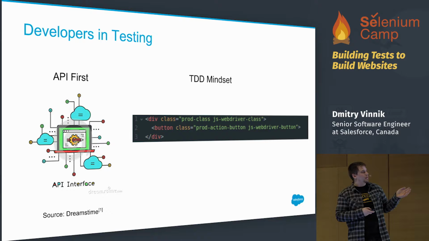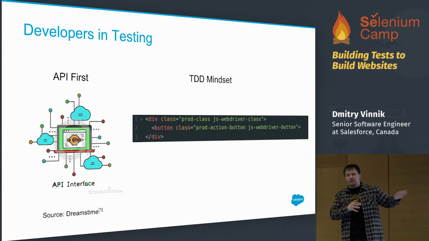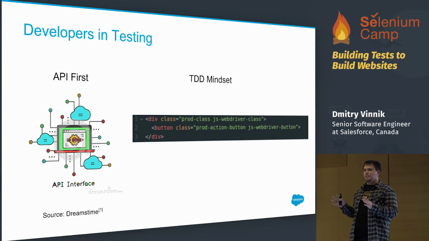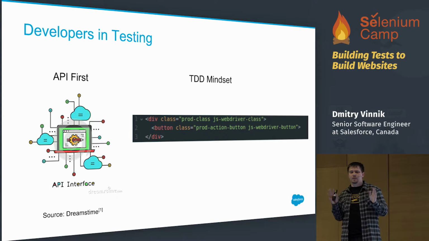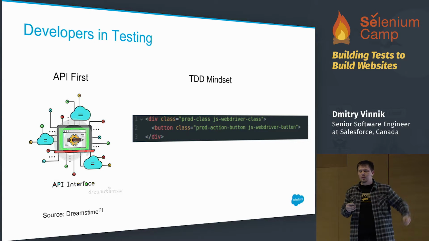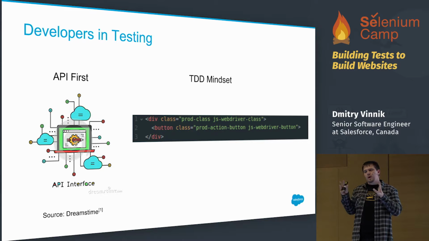So as you see here, prod classes, prod action button, those classes can be heavily abused by developers if they want to. It can change throughout time. But the second set of classes that I will agree on will only be used by the WebDriver team. So it means we're making an agreement with the developer. They're not going to make any changes to those classes because it shouldn't affect them. It does not affect the UI. If it was to be removed, the entire test is probably going to be removed because it's focused on that. So in that case, we're basically writing production code with tests in mind. So you're working in collaboration, because both your goal and the developer's goal is software quality first.